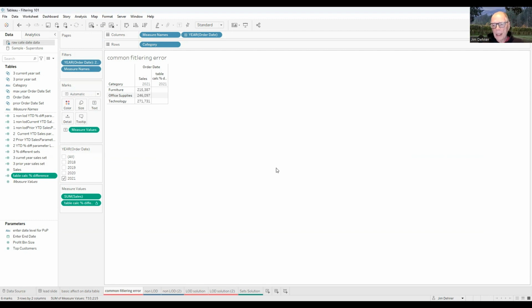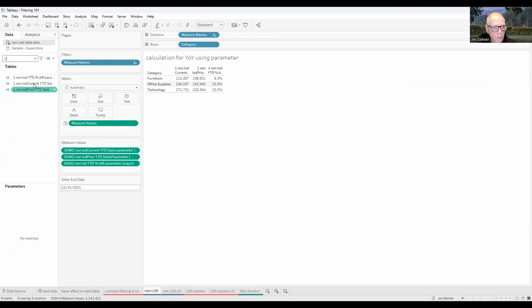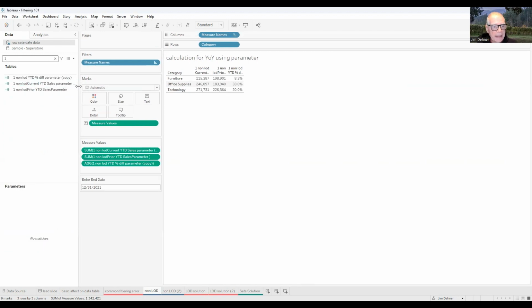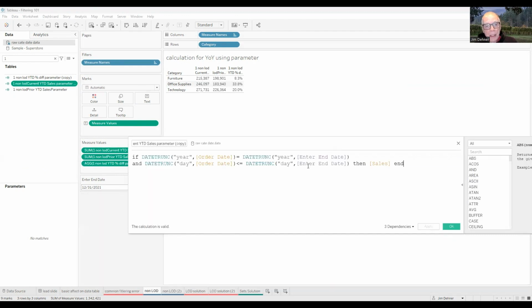We have to find a way of making the calculation without filtering the data set. Now, there's several different ways of doing it. I'm going to show you 3 different ways. One, we can do it with some simple, straightforward calculations based on the year. And I've created a parameter that I'm going to use throughout here. And the end date on that parameter is the end of 2021. Okay, I can take a look at the current data. And I've set these formulas up so that I can change the parameter date and look at year-to-date data.